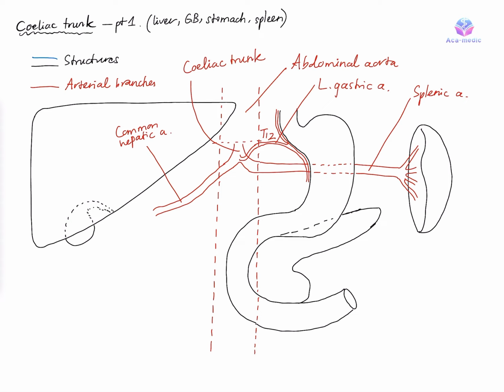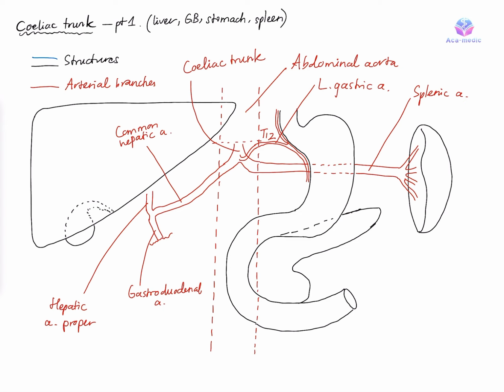The common hepatic artery, we'll talk about the liver now. The common hepatic artery is going to divide into two. One branch is going up like this. The other one's going down like this. Okay? Now, the one that's going down is called the gastroduodenal artery. And aside from one branch that comes from the gastroduodenal artery, we are not going to explore this artery further in this video. All right? But we are going to explore the branch that goes up. And this branch is called the hepatic artery proper.